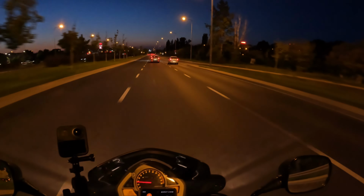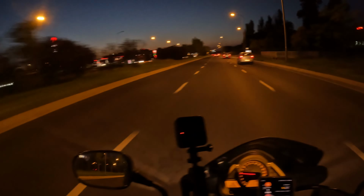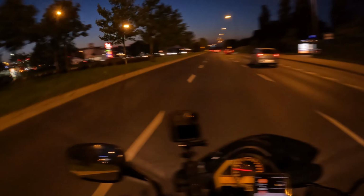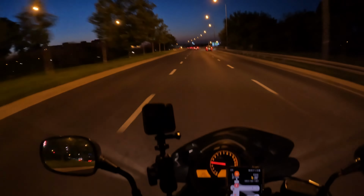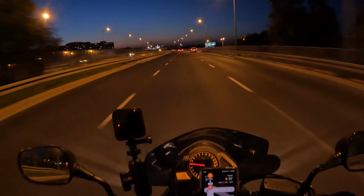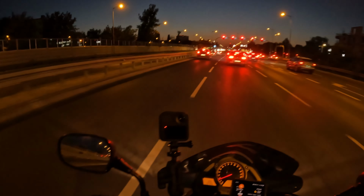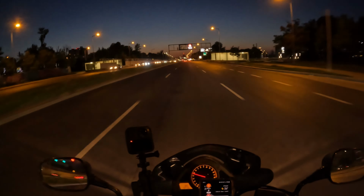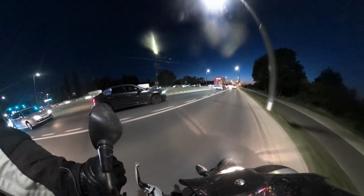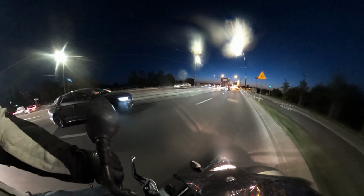I did manage to come back to the city. Oh, it's 8 o'clock, a few minutes after 8. There wasn't anything fascinating on the road. It was quite a pleasant ride in September with such big temperatures. Do not remember well when I was riding the last time in September with 20-something degrees. I have to cross the Warta River again and go home. I've got a few dead bugs on my visor. Which way is that? Okay. Cops.